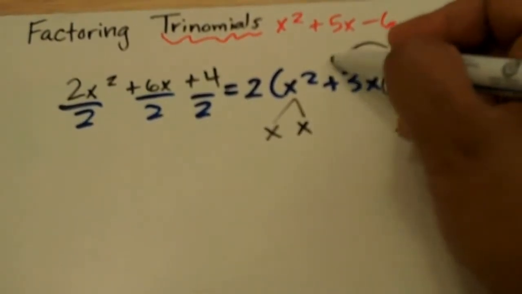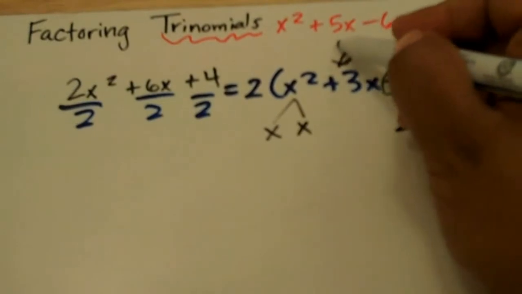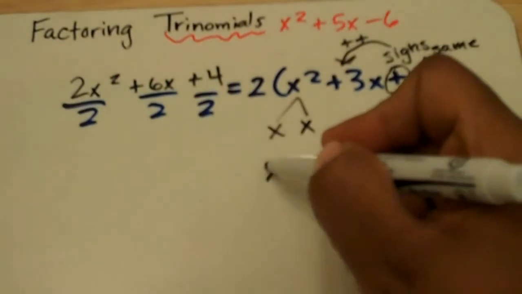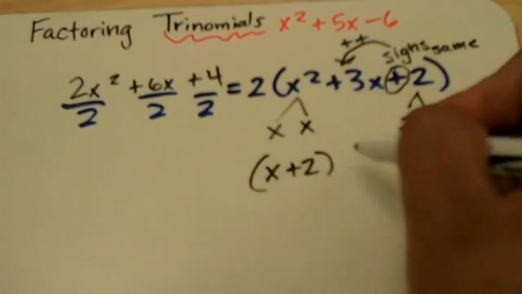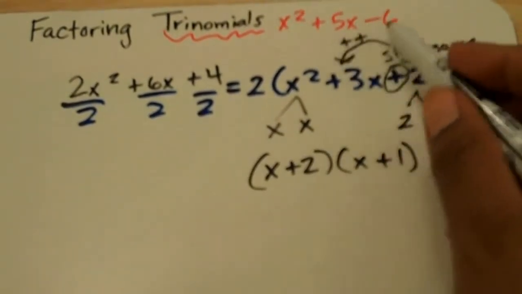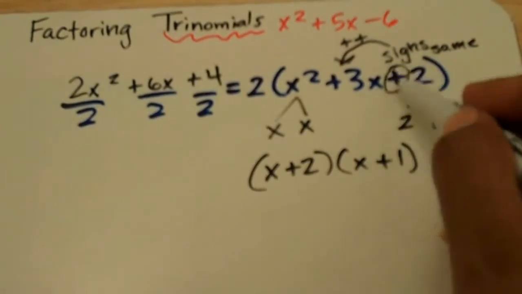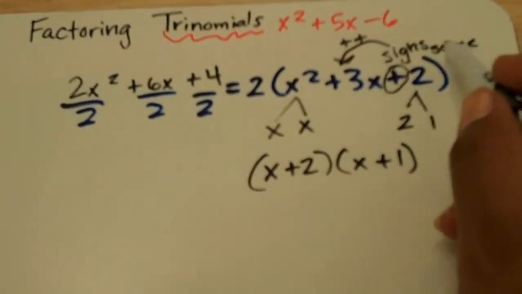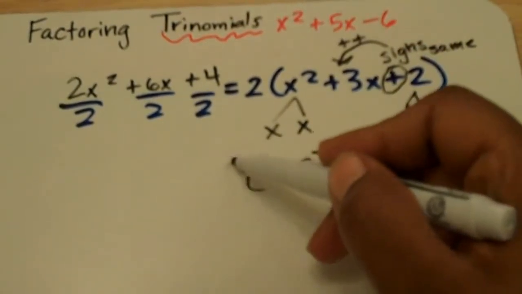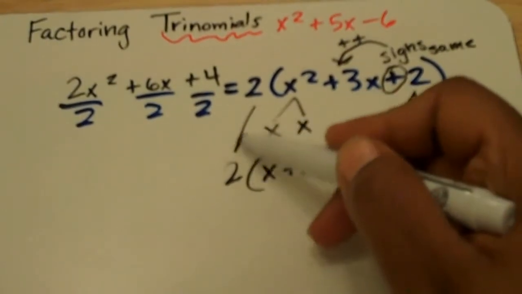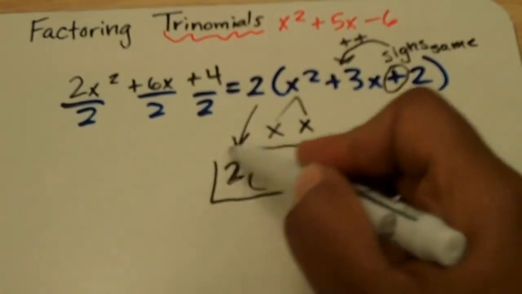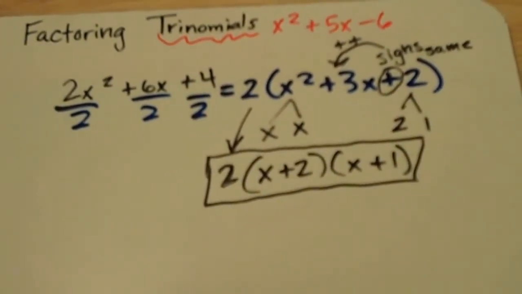When I look here to the middle term, I see a positive sign, so that means I have a double positive. So now I can factor this. I have x plus 2, x plus 1, because both of them are positive signs. Since the back term is a positive, which means the signs are the same, and the middle term is a plus sign, so that's a double positive. And we want to keep the 2 from our original expression, and we have factored this completely. That is our solution.